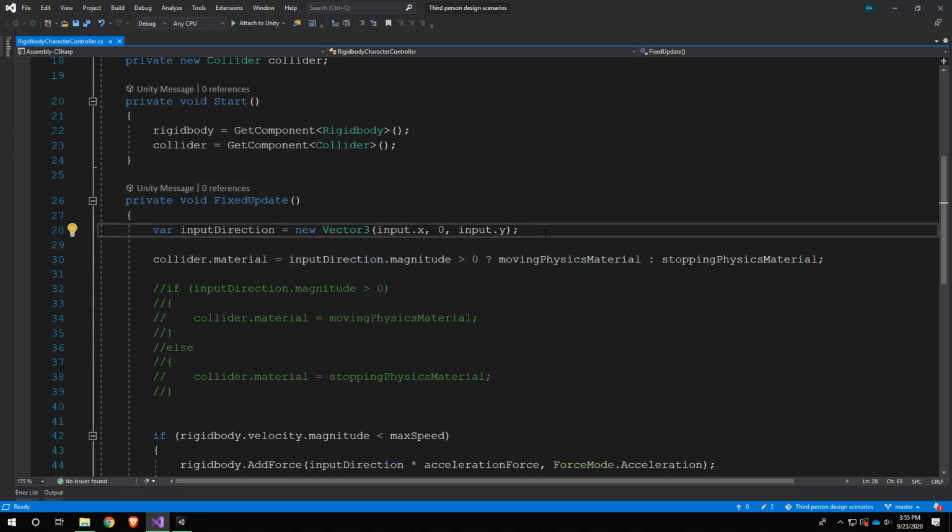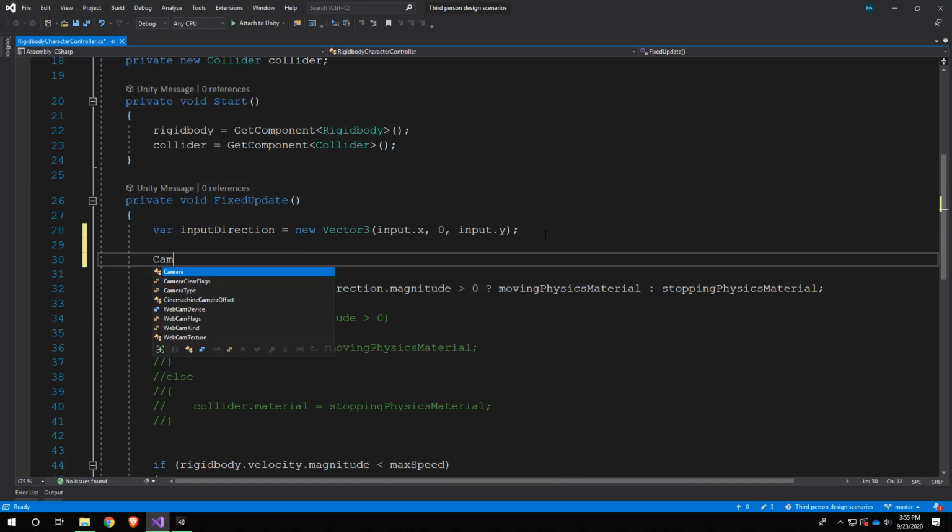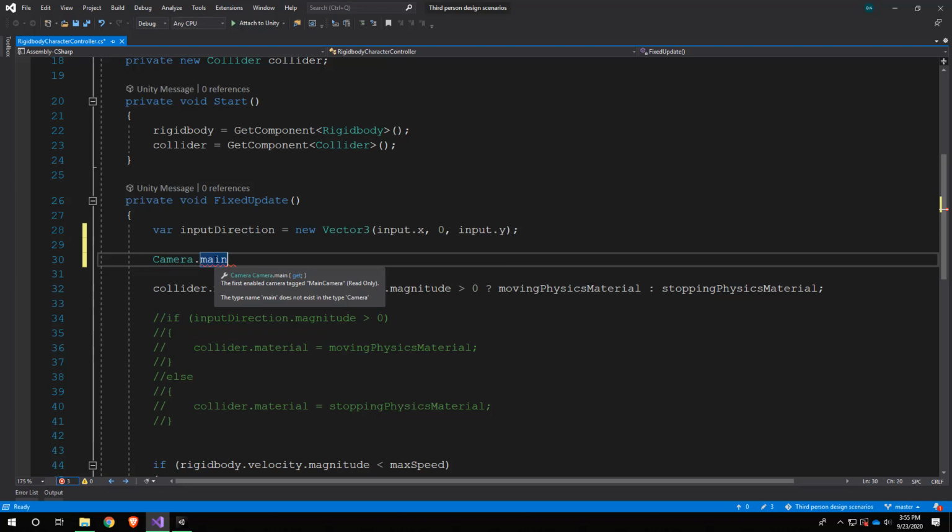Since we want it to be based on the camera, the next step we need to do is get some information about the camera. So we'll start by getting the camera's forward vector. You can do that by just typing camera.main, and that's always going to give you a reference to the current main camera.